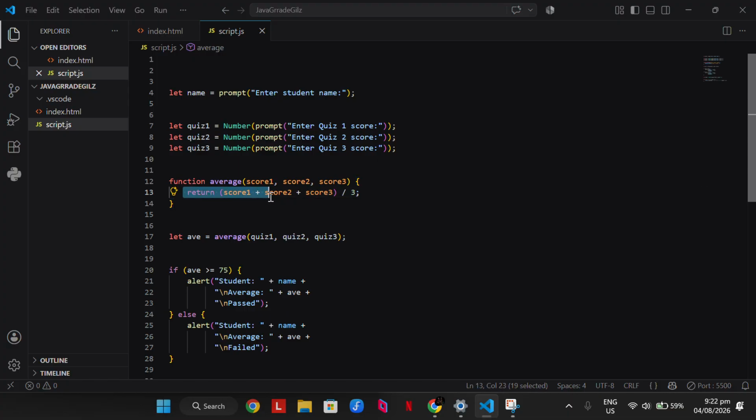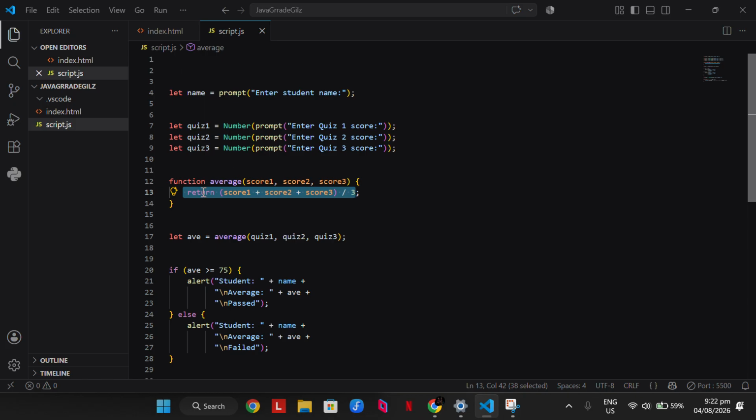This return score 1 plus score 2 plus score 3 divided by 3. This line calculates the average of the 3 quiz scores. First, it adds score 1, score 2, and score 3. Then it divides the total by 3 because there are only 3 quizzes I input.